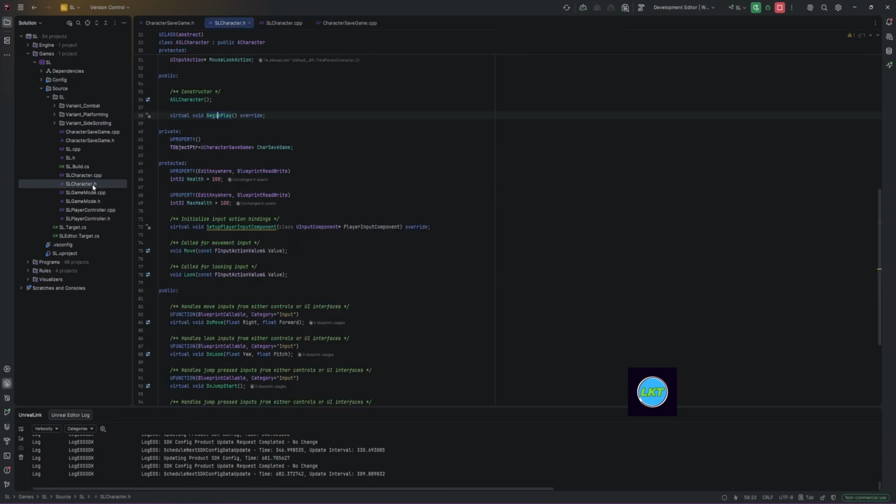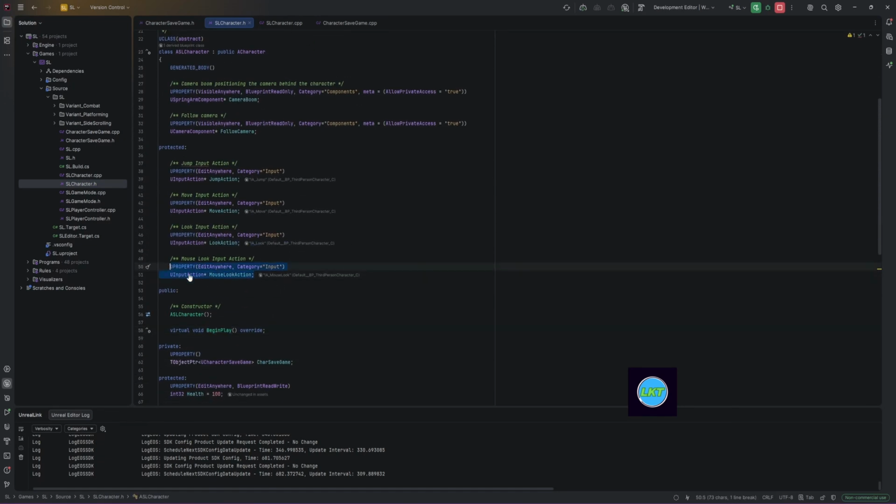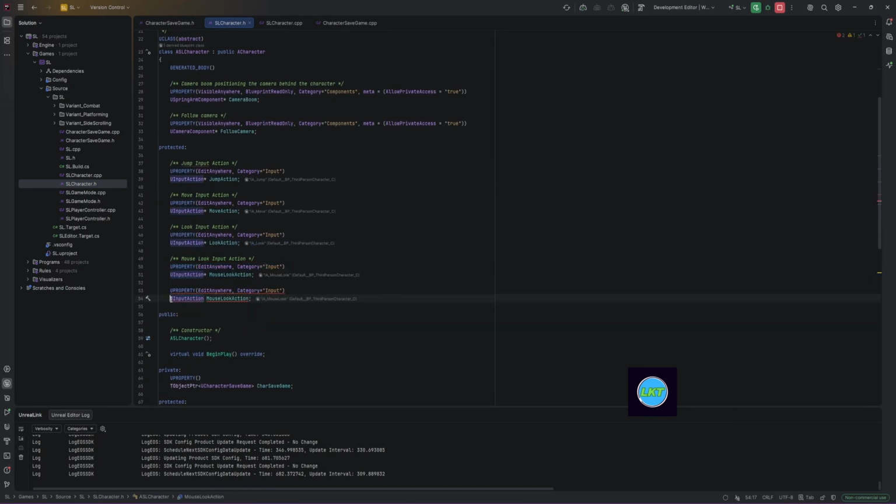What we want to do now is have some key bindings so we can show you saving and loading the game. So go into your header. We have your UPROPERTY here for input actions. I'm just going to copy that one, but I am going to change it. I'm definitely changing it to a TObjectPtr as it was a raw pointer. So we'll call this save game action. Perfect. We need another one of them, so Control C, Control V. This will be load game action. Perfect. There we have that.